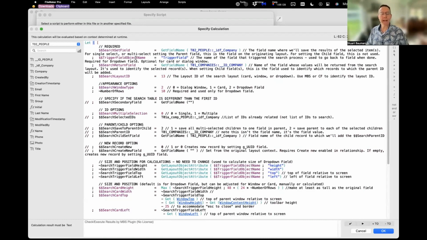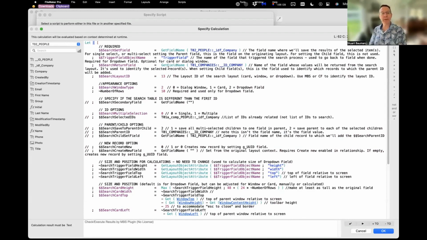The trigger field object name is the name of that field, of the edit box, and the default is just trigger field. You can just leave it that if you're only going to have one. If you've got more than one of these on a particular layout, then obviously you need to go in and align the trigger field object name with the script parameter, so it knows which one it's going to.